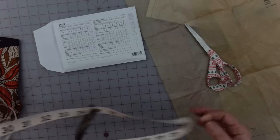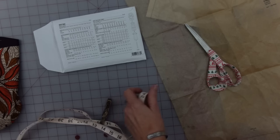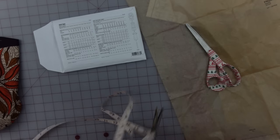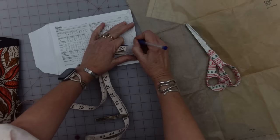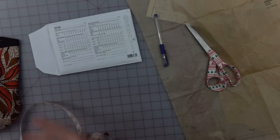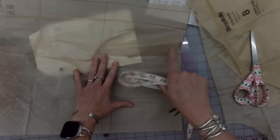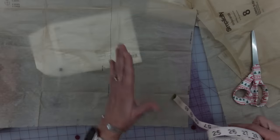Okay, so let me just find a pencil somewhere. Okay, here we are. I'm just going to add +6 inches right now so I don't forget. Then when I'm cutting out my pattern, I'm just going to add it straight at the bottom. And the front and back are cut on a fold.